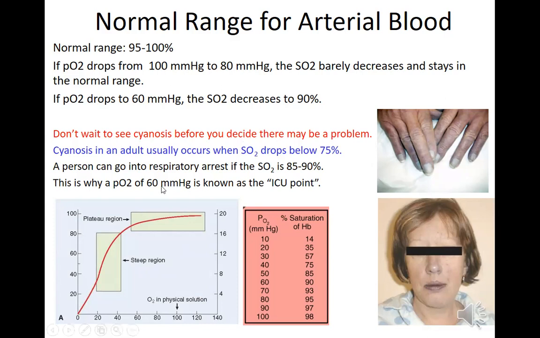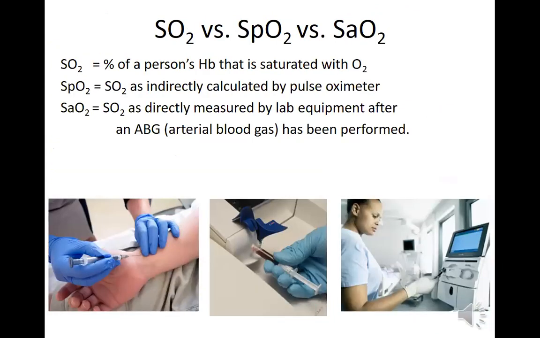Okay, so again, this is talking about comparing it now to the PO2, partial pressure of oxygen. And PO2 is the same as PaO2. You might see PaO2. It's the same thing. There's no difference in that, no difference in how we got it. This is the arterial blood gas and how it's done. Again, you can't poke a vein here. You have to take blood from an artery because this is an arterial blood gas.